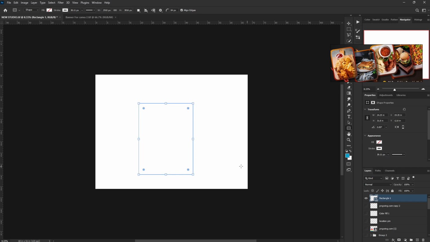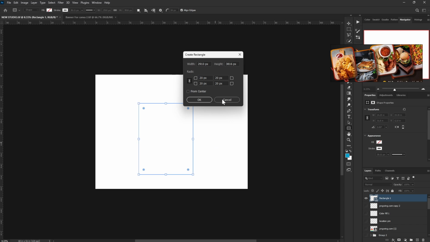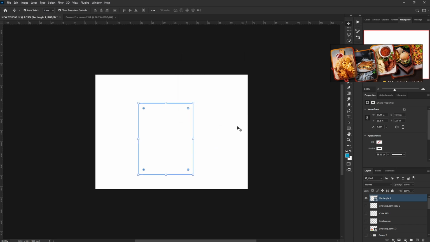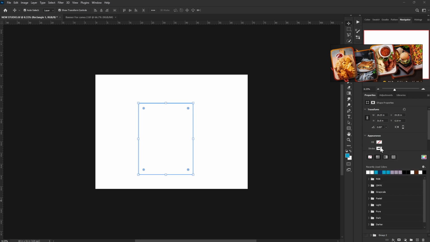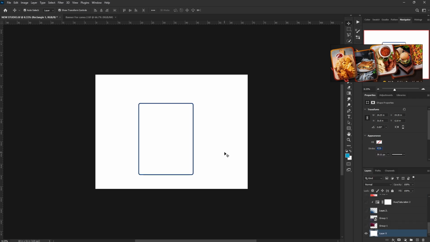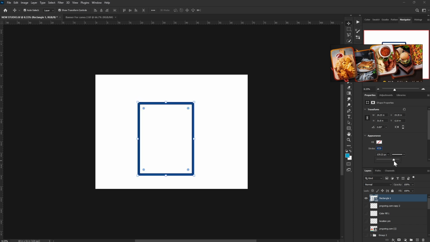What's happening? Okay. But it's thicker, right? So let's make this thicker. Something like that.